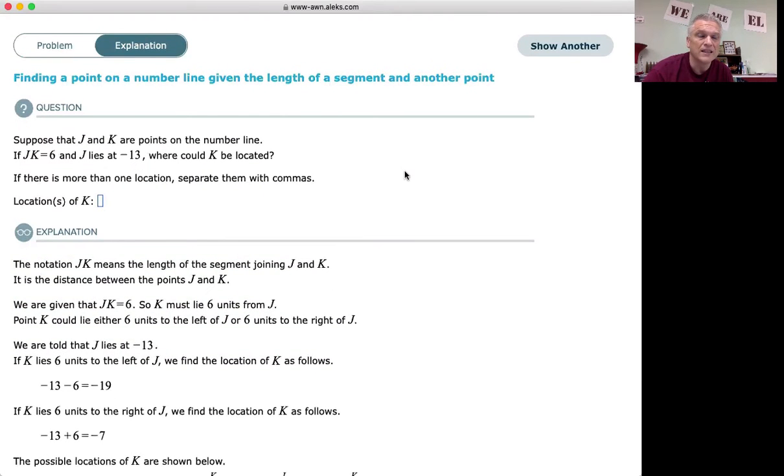And you have unlimited attempts at each of these questions. So please take advantage of the format that the ELHS program gives you. If you want extra practice on one of these questions, even after you get it right, you can go back and click on that number, and it'll give you another similar question. You will not be penalized if you get subsequent questions wrong. You can just keep getting more and more practice.